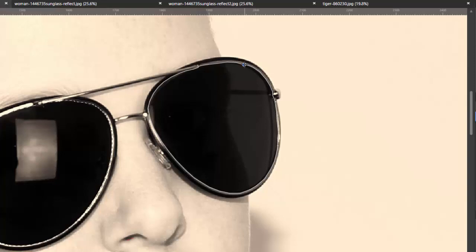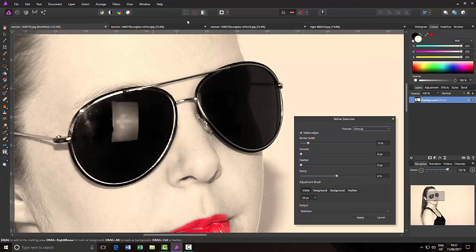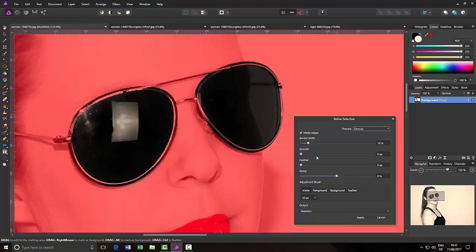Right, I'm back to the start position, so I'll double click there. So now both those lenses are selected. Now before I do anything else, I just want to refine this selection. So I will come up to the refine button, which is up here along the top. Just wait a little while and then it will turn red, the area that's not selected. And I'm going to feather this by 2 pixels.